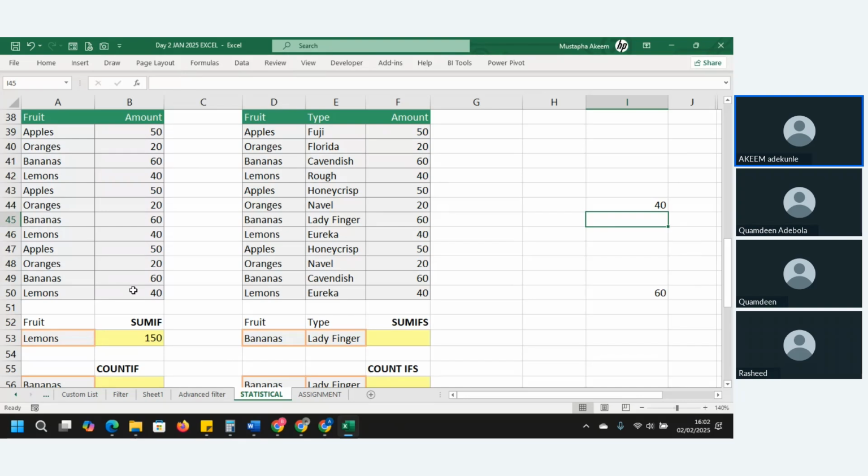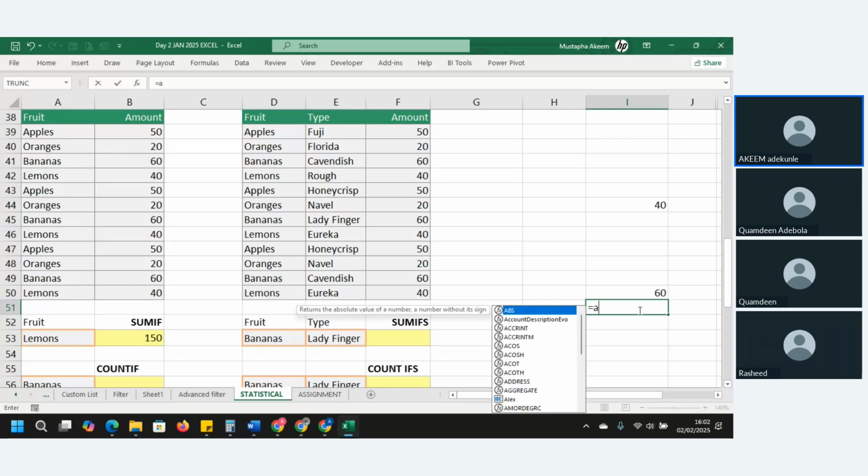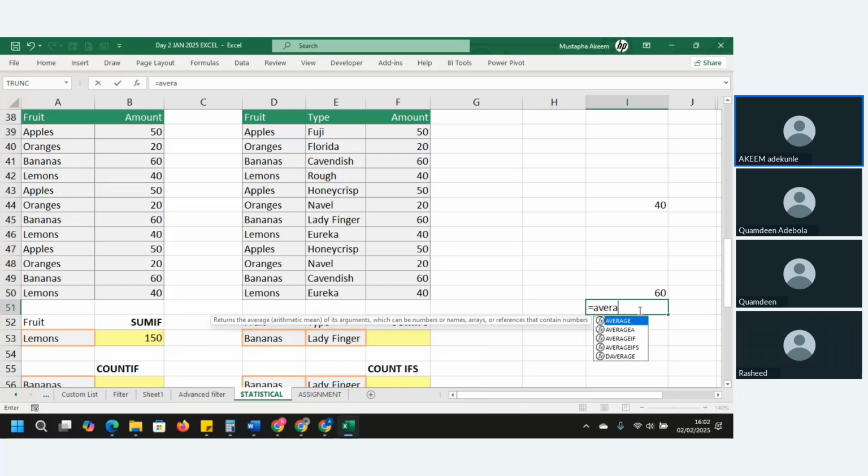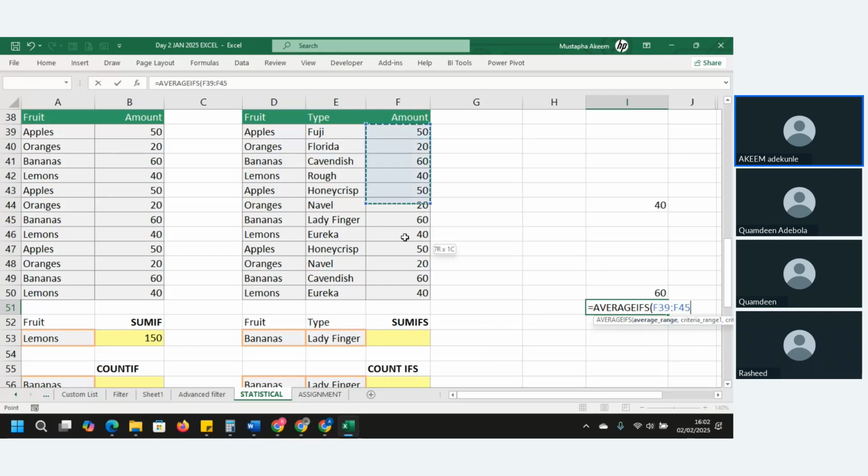And here, instead of having sum range, we have AVERAGEIFS also. The average range, comma. The criteria range 1 is, comma. The criteria is there. Range 2 is there. Criteria is there. Then close the bracket to get it.